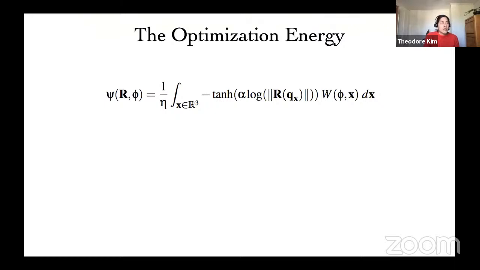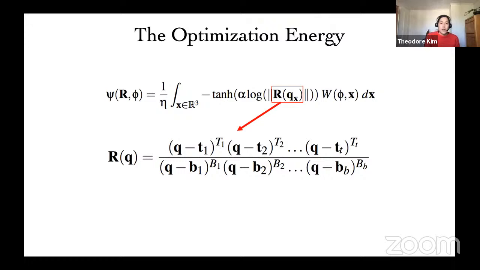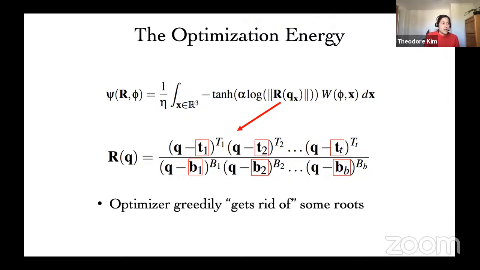All right, now we have to pick the actual variables that we're going to optimize, and that is the stuff in the rational function. And there's an obvious thing to pick here, which is the root positions. And I tried this. I couldn't get it to work, actually. It doesn't work very well. So what happens is that the optimizer thinks that it's a really great idea to just push those roots off to infinity, and then it seems to think that it's doing great. All right, so that just didn't work at all.